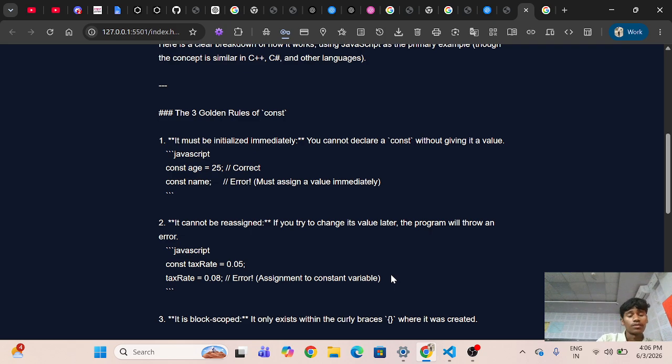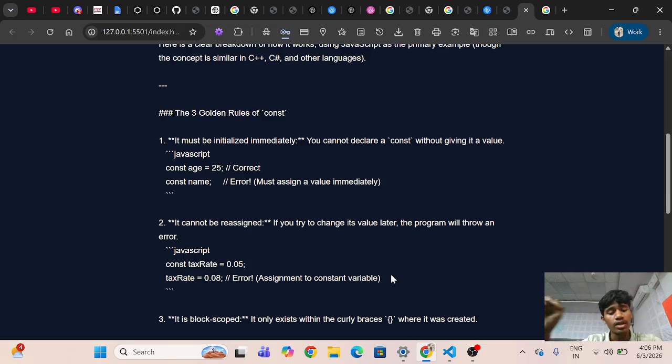In JavaScript, for example, const taxRate is equal to 0.5. That is one example.